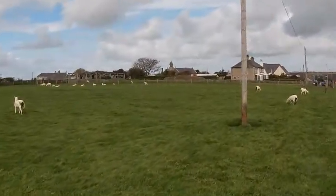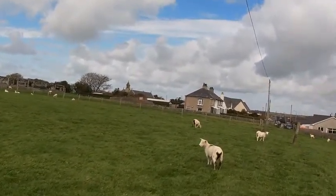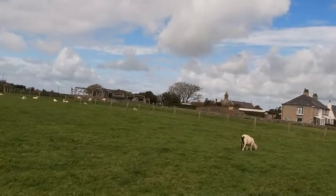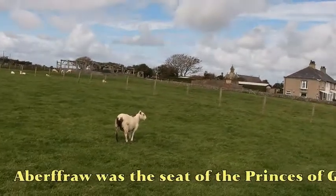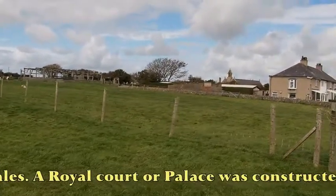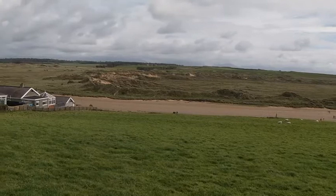And there's the church at Aberffraw, which we had a look at last year. I haven't got my camera there. Aberffraw is the seat of the ancient kings of Wales, and there's actually the old palace, which we looked at previously, so I might have a look at that later if we come back, but I don't think we'll do it today. We're back in the village now. Let's just hope that coffee man is still there.